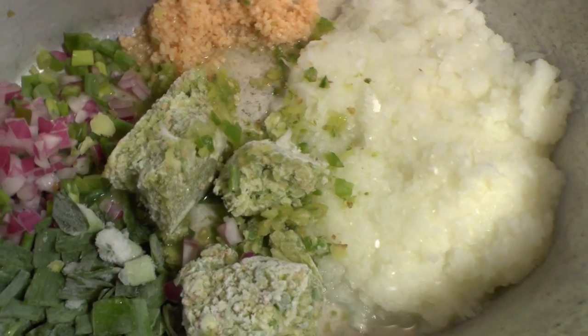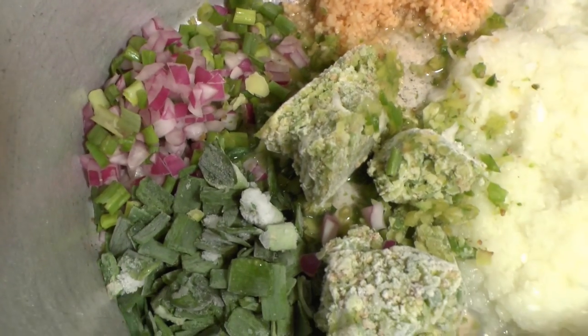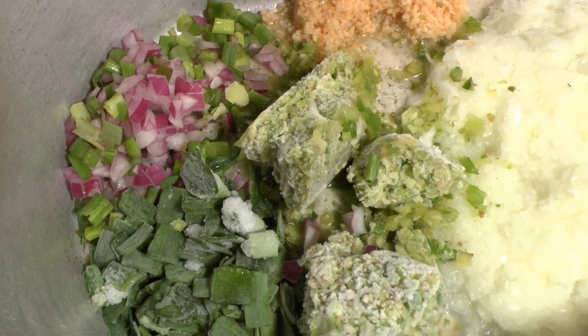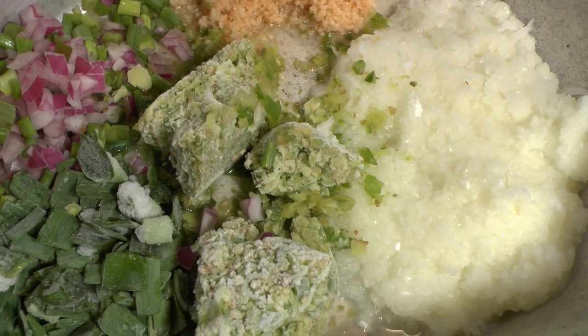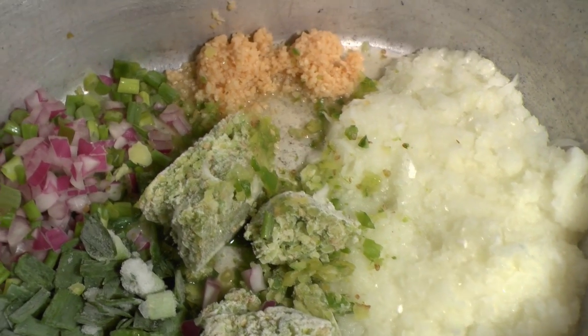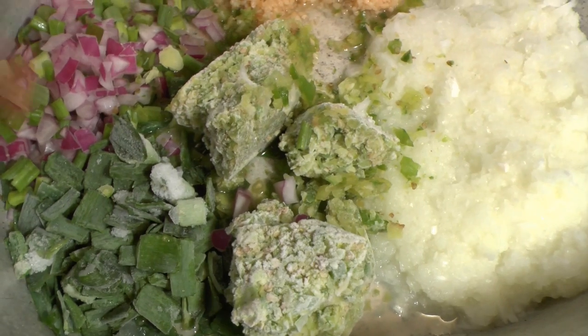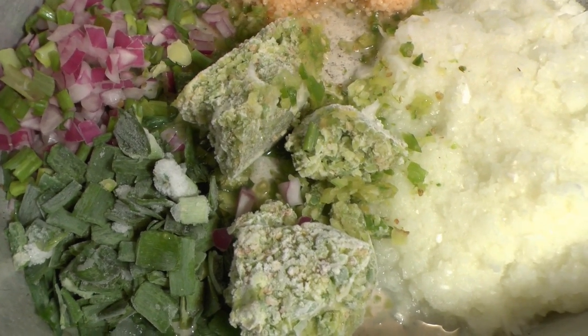That's my onions, which I just threw in the blender, so they're just chopped up really good. Garlic, lots of garlic, you have to do that. And of course green onions out of the freezer, and just a couple of different onions. But typically, when I'm just making a quick pot for the family, I'm usually going to just use onion, bell pepper, and garlic. And a lot of times I have all these other things in the freezer from my garden, so I throw them in because I have them, but you don't have to.